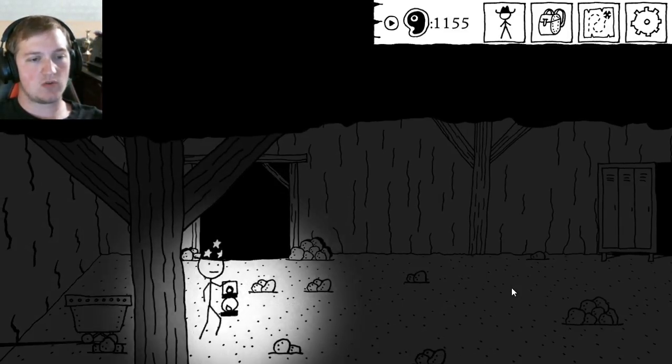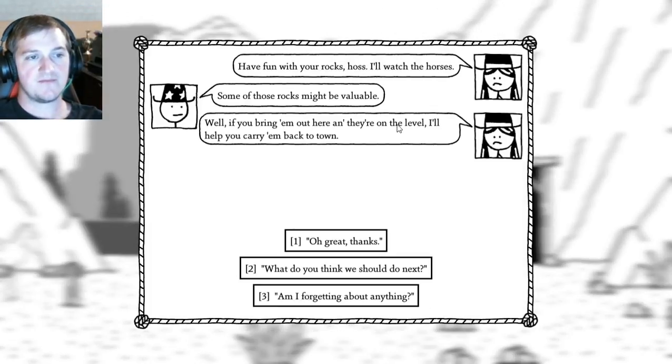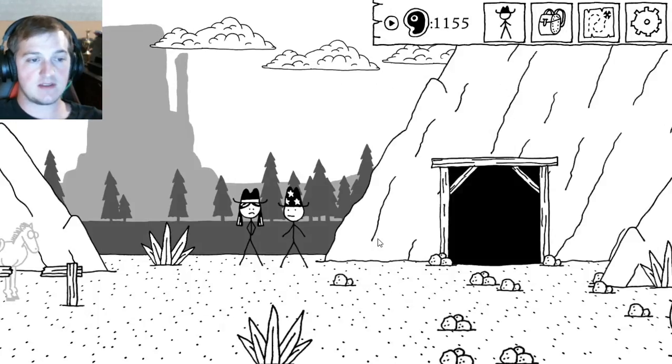But now we're in the Coleridge mine to see if there... Oh, wait, hold on. I need to talk to her. "Have fun with your rocks, Haas. I'll watch the horse. Some of those rocks might be valuable. Well, if you bring them out here and they're on the level, I'll help you carry them back to town." Oh, great. Thanks.